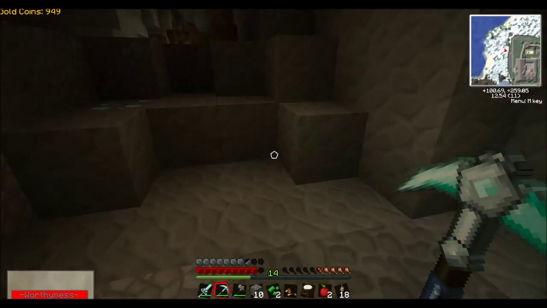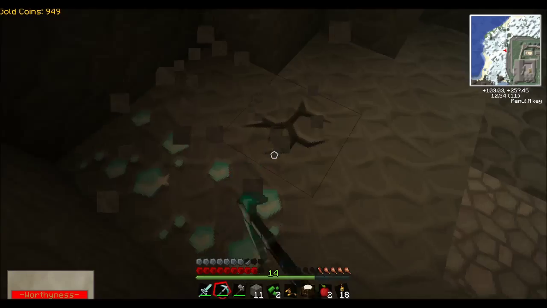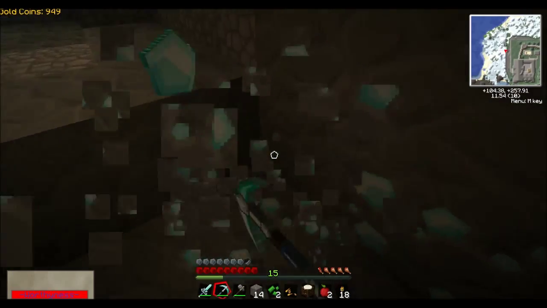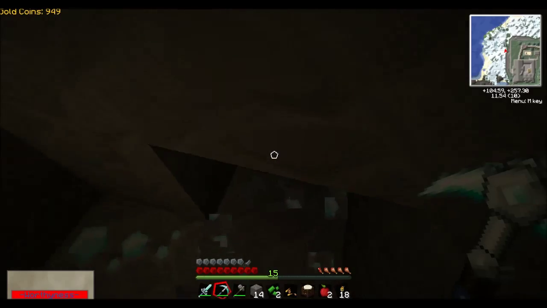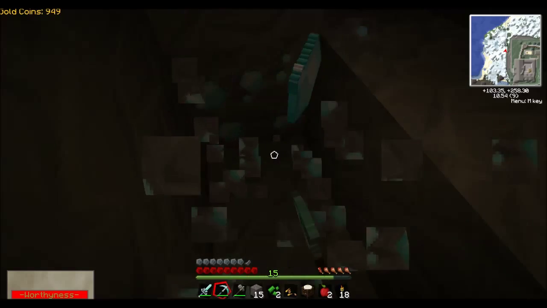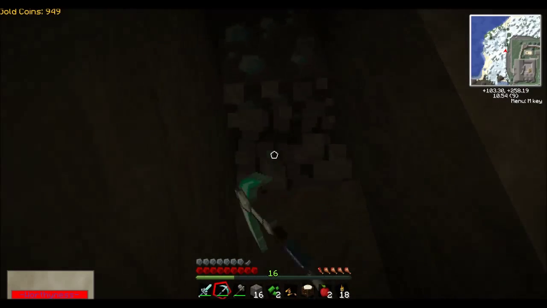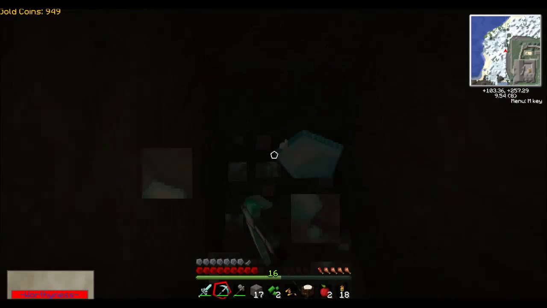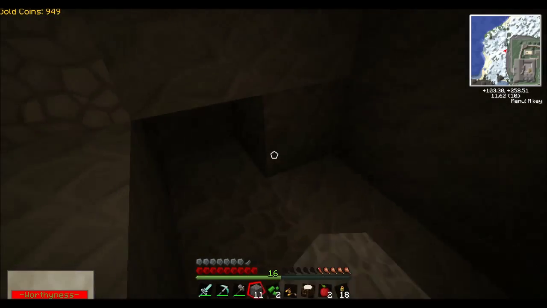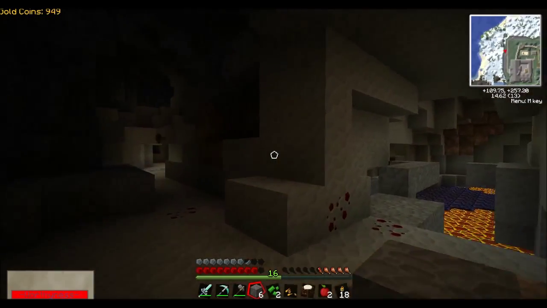Alright, so we have quite a few, actually. Four so far. Five. Don't want to risk losing them. Six. Seven. Eight. Nine. Wow! 10. Keep coming. Damn. 11. Wow. Diamonds for days. Right, let's just get the hell out of here then.